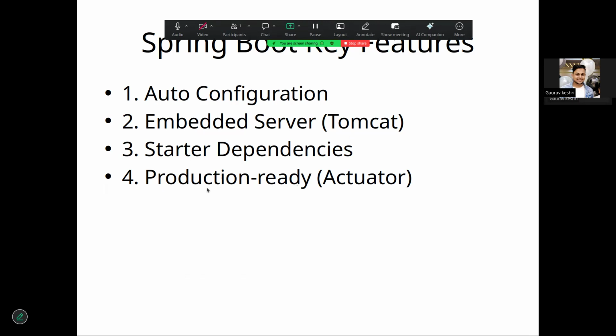These REST APIs contain environment details. These are production ready. It will give you some REST APIs, some URLs, that you can go and check the environment details and check metrics and more for the running server. That is very handy in production. You can easily check how your code is behaving. These are auto configured in Spring Boot.